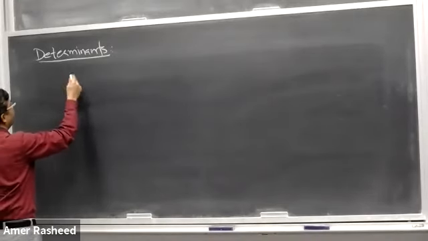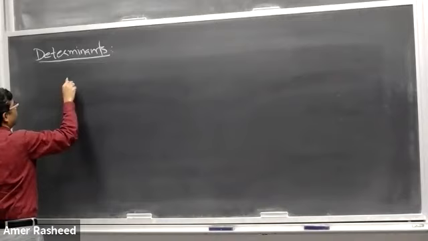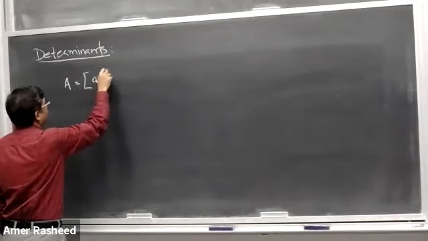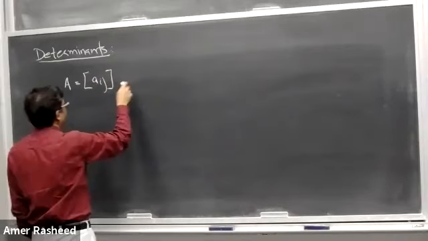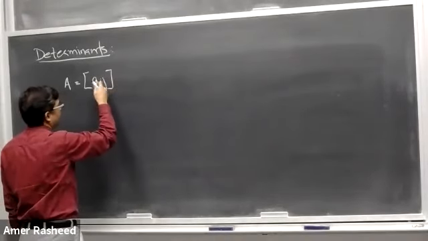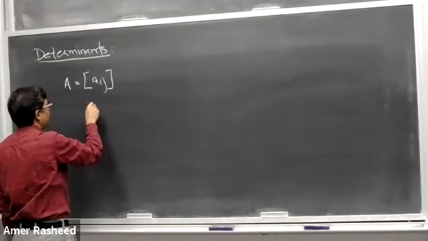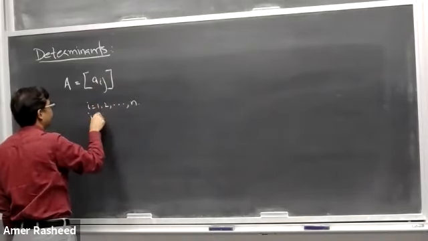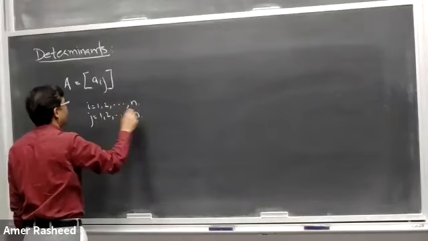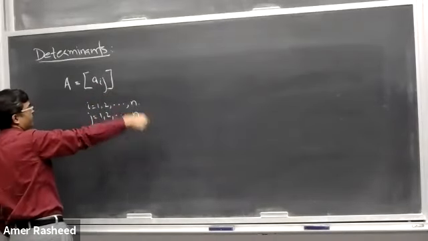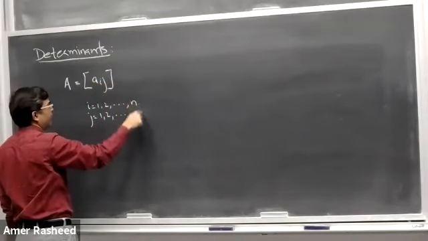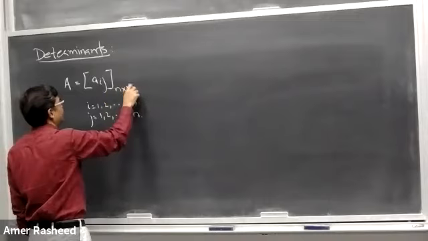For example, if we have a matrix A, it can be written in this way, Aij, where i and j are indices. i is from 1, 2, and so on to n, and j is also from 1, 2, and so on to n. i represents the row of the matrix, j represents the column of the matrix. And what is the order of this matrix? n cross n.